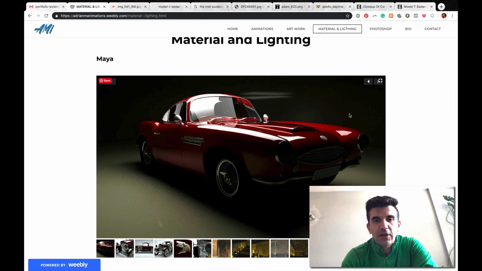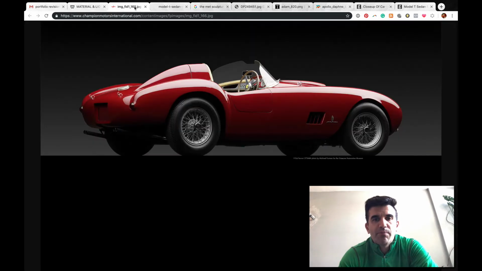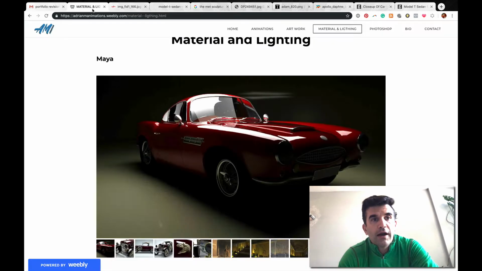So first instinct when I looked at this, I was like, oh, this is too dark. Whenever you're seeing a car in a showroom, whether it's CG or photo, I pulled this up as a reference, this is about the darkest you're ever going to see the car paint get. You get a little bit of shadow in there, but you definitely want to see a distinction between the tire black with a little bit of specularity and the black inside of here. In yours, this kind of starts to get muddled together a little bit.